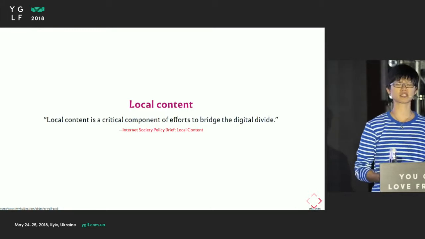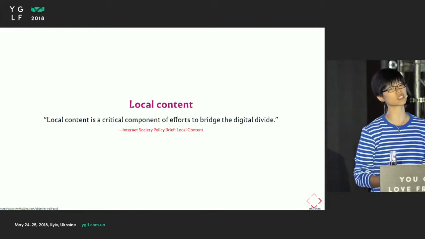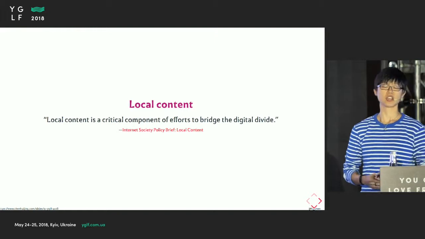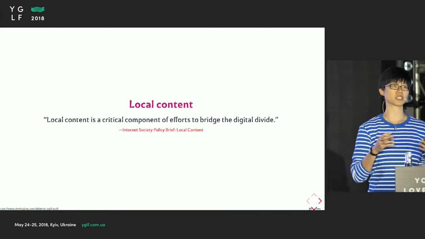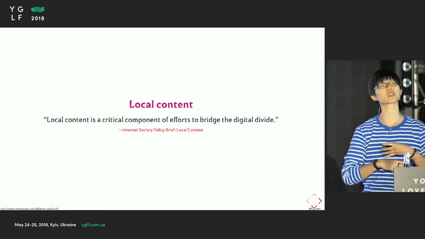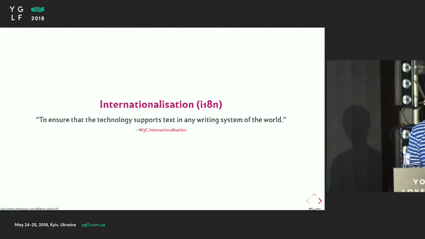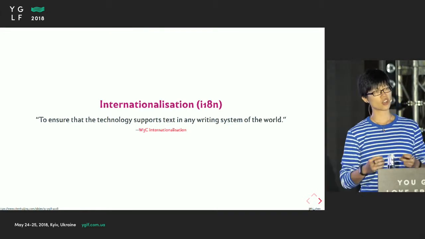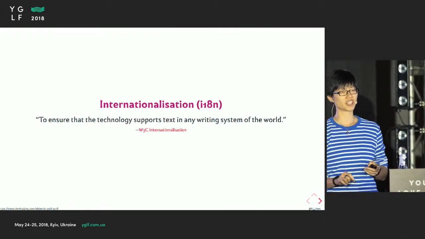But if the internet is meant to enhance the free flow of information and ideas across the world, then creation of content on the web should not largely be limited to English-speaking communities. The diversity of thought and perspective in the online world will be greatly enhanced by the participation of cultures and societies who speak all kinds of languages. Which is why internationalization is a priority at the W3C. It is crucial that a technology meant to be ubiquitous supports this creation of local content across the world. That every writing system in the world can be correctly rendered on the web.